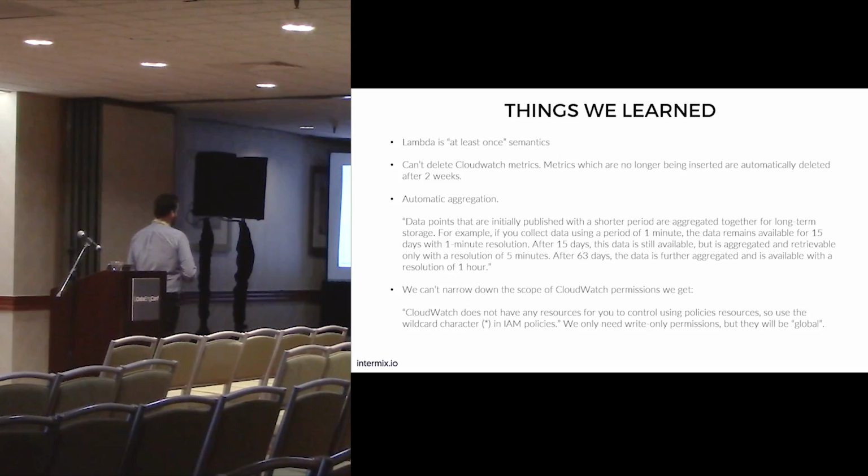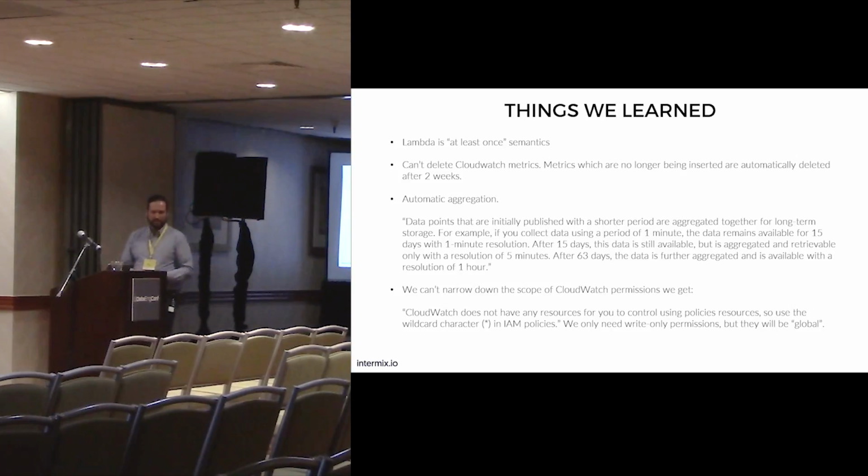One of the things that was interesting is that Lambda has at-least-once semantics. We assumed that it was exactly-once semantics, which we learned the hard way after debugging for a few hours. Apparently, the Google service, Google Functions, has exactly-once semantics. So if this is important for your application, you can play around with that other service. What this means is that the same message can be delivered more than once with the same body. So you just have to have your application deal with that. For us, it didn't matter for this application because it would just end up being 2 sample counts within CloudWatch for the same data point, which did not change the aggregation of the metrics.